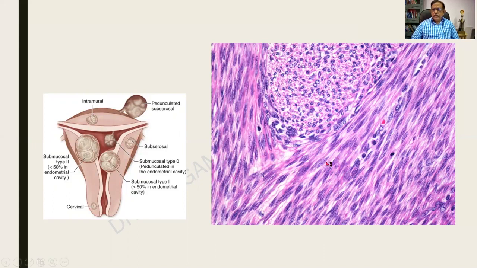And this is the microscopic picture. The tumor is composed of bundles of cells. This is a bundle and it is spindle shaped. Why do I say spindle shaped? Because it is elongated. And the dark ones are the nuclei. They are also elongated and I find blunt ends. This is described as a cigar bundle or cigar shaped appearance of the nuclei. And this particular one is a cut surface of the same bundle. This will be explained in the next slide. So, bundles of spindle shaped cells arranged in a whorled pattern. The nuclei are elongated with blunt ends.